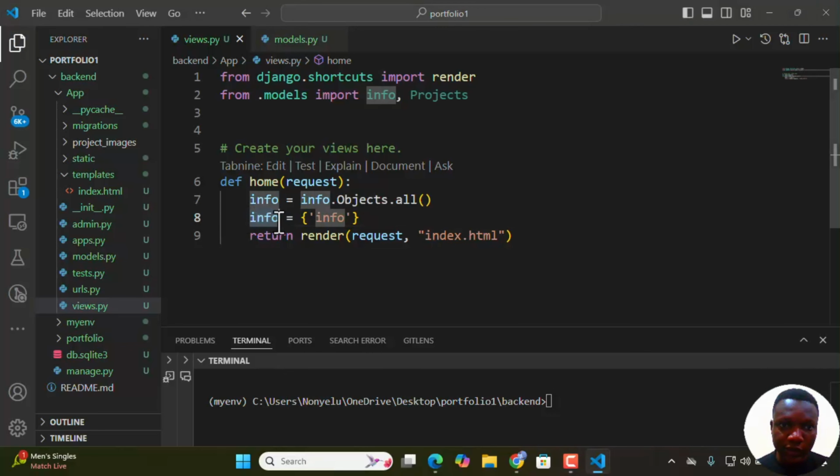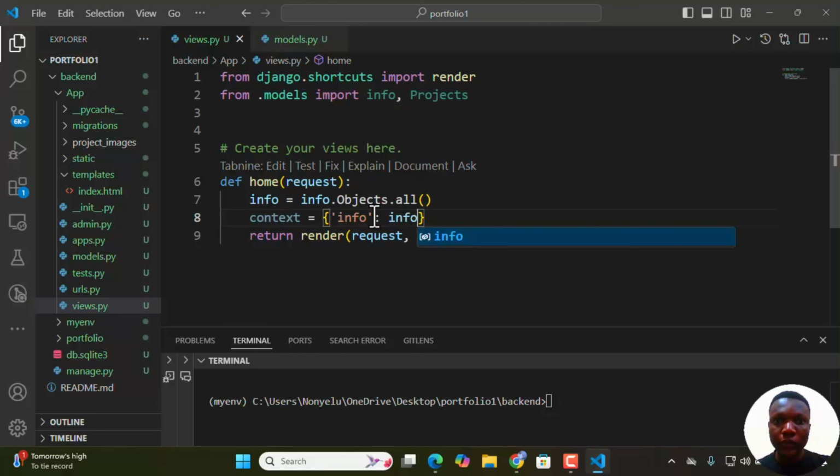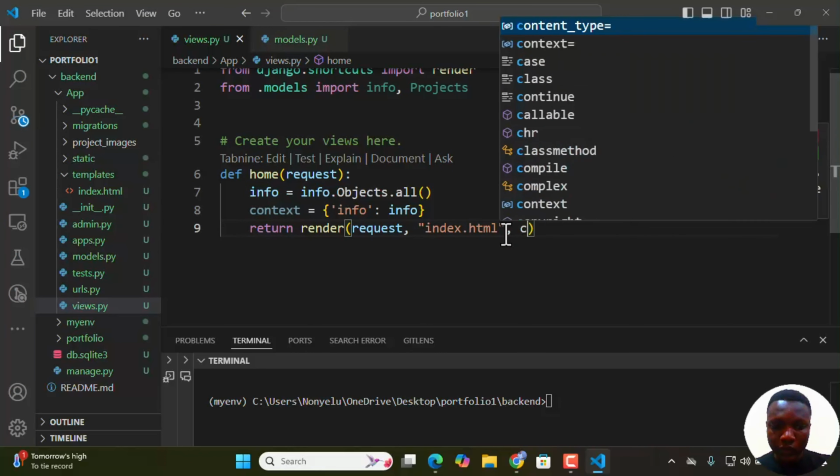There is an issue here. So this is going to be context, which is equal to info as info. We can then pass this context into this as a parameter, context. That should be all for now.